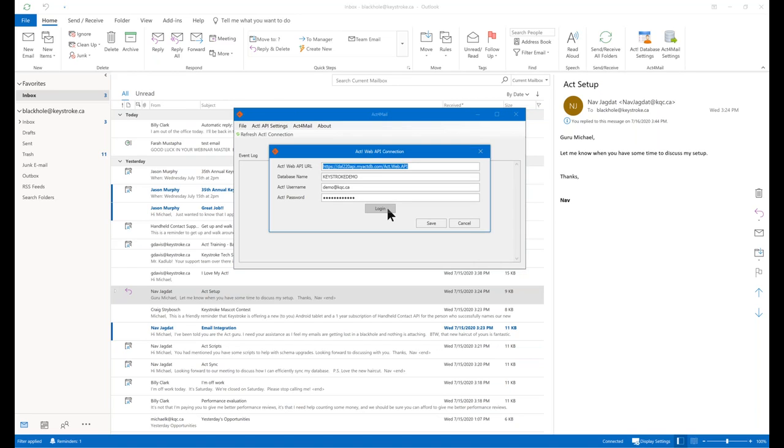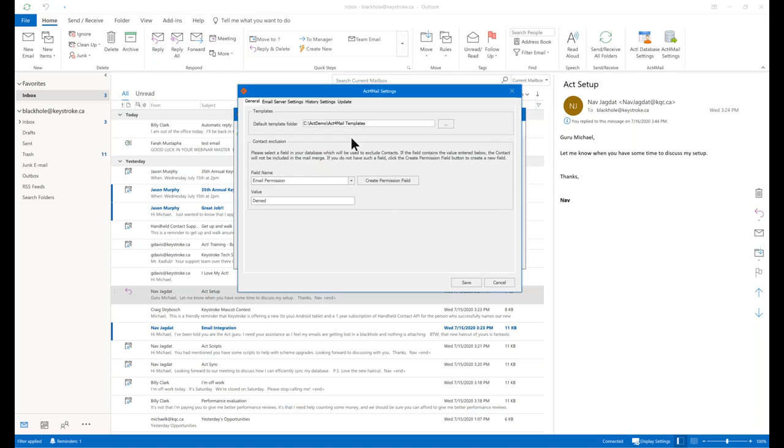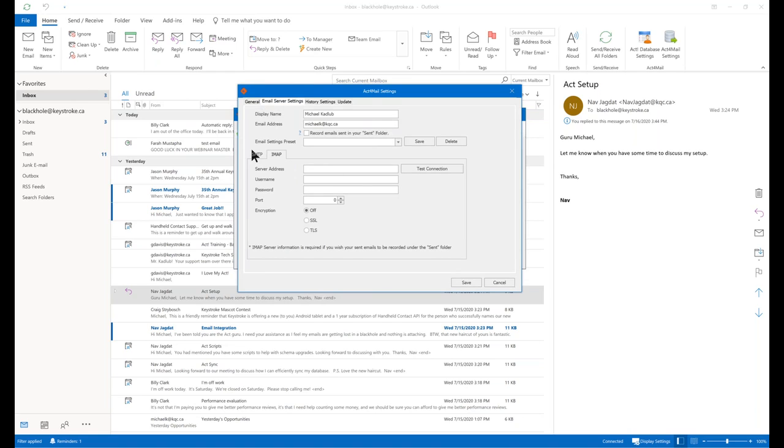Once again, once I input all my settings and everything, log in there. And then the other setting you'll need to do, so you'll need to know your Act for Web settings. What you also need to know is your mail settings, so SMTP settings, to send out mail, as I already have in there.